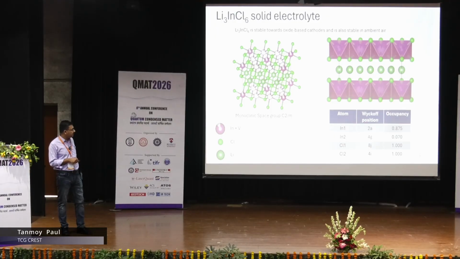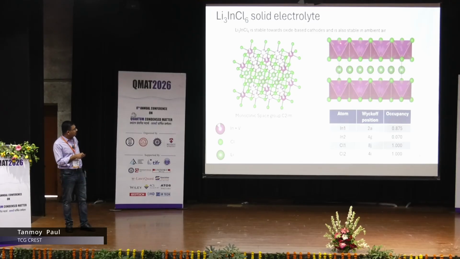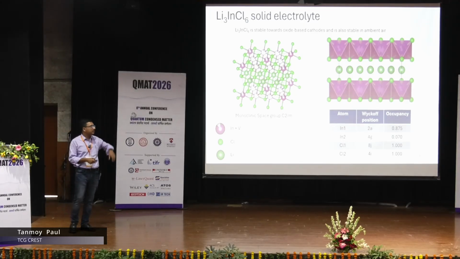As you can see, there are 2 indium sites. This indium 1 is in this layer, and on the back side there is indium 2. The chlorine sites are on the 4 vertices of the lithium chloride octahedral unit, and these Cl2 are on the opposite side of the octahedral unit.